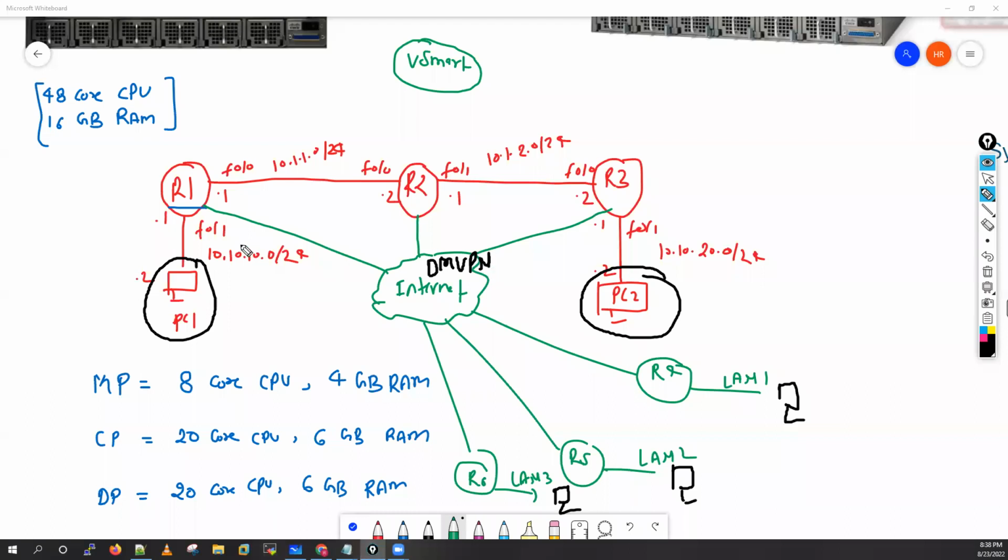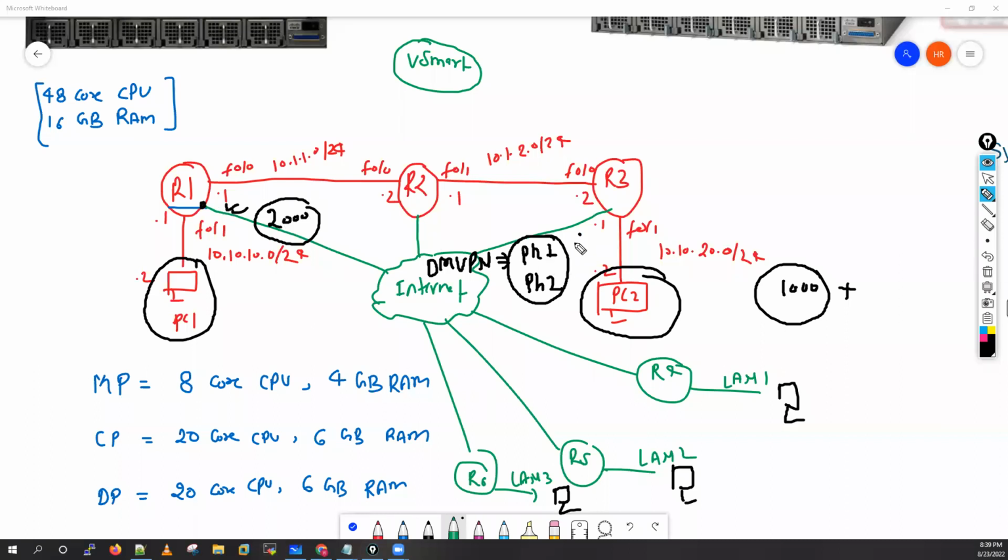Now guys, see the things in DMVPN, as I also discussed yesterday, they have to go through the phase 1 exchange and the phase 2 exchange of your IPsec VPN, right? They have to go through the phase 1 and phase 2 exchange process. Let's suppose you have 1,000 routers, which means this R1 router needs to maintain 1,000 IPsec tunnels. If you have dual ISP, in that case, this router needs to maintain 2,000 IPsec tunnels.